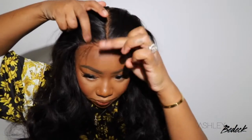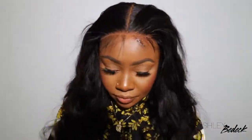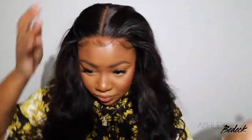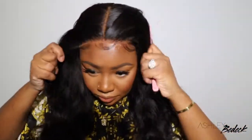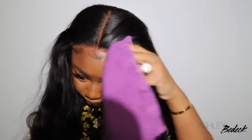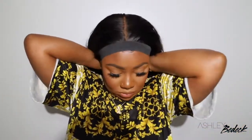So for me, as a habit, I love to put a little bit of baby hair in the hairline. This is just going to help to camouflage. As I said before, no matter how flawless the lace is, there's always a little line of demarcation where you can see. And no matter how hard I work to make it look perfect in person, outside of cameras and editing and all of that, you can still see that line if you're standing face to face with someone.